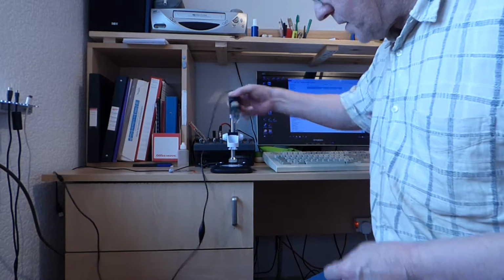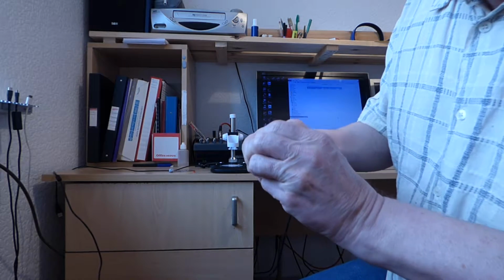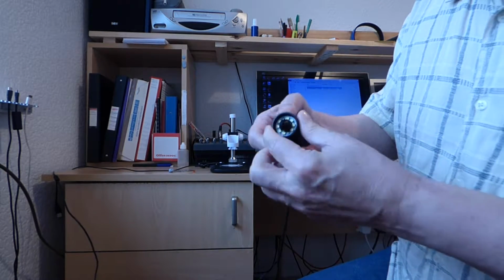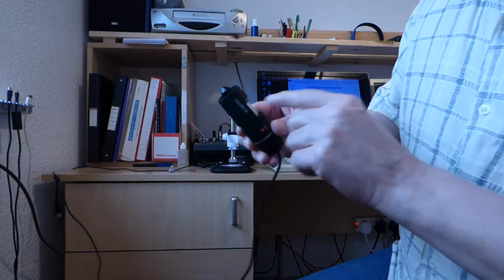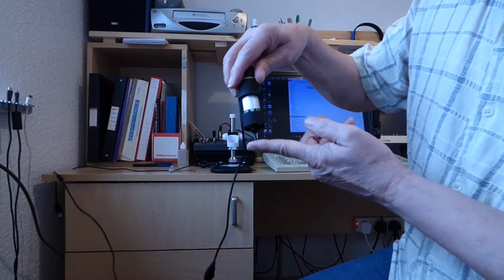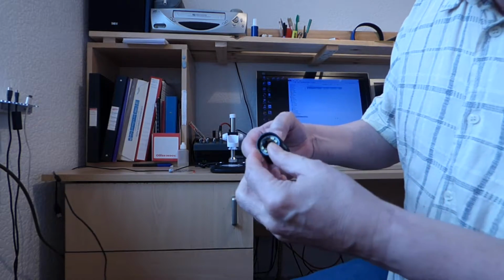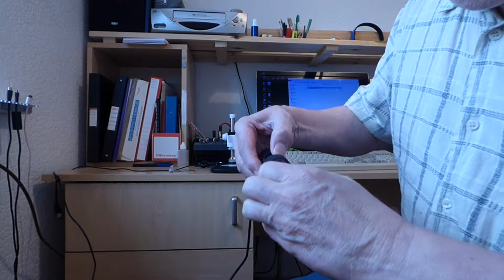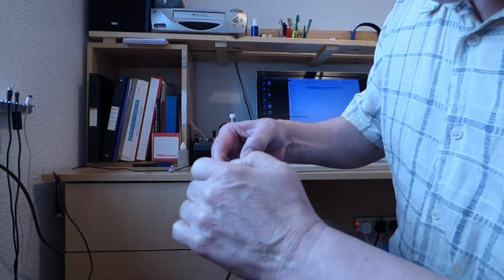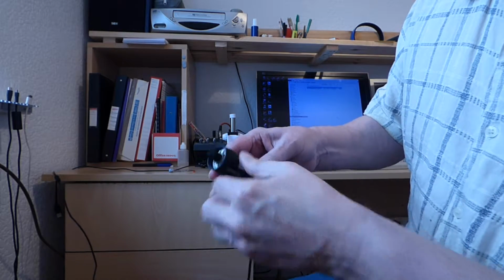You may have noticed that I've been using the gadget without this cap. Not only can you take the cap off the end, but you can also take that off, which allows the lens part to poke out through there, and you can get down really close to an object. Also, when this arrived, this part here was loose and was screwed right out like that. For some reason, I don't know why. In fact, you can take this out.